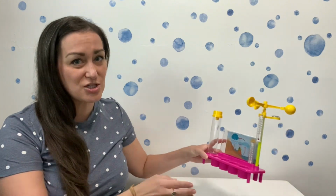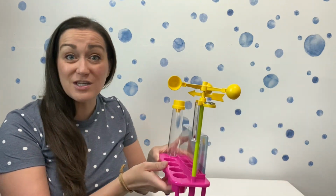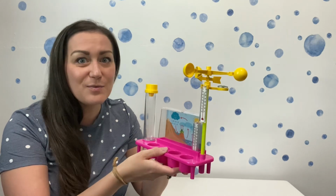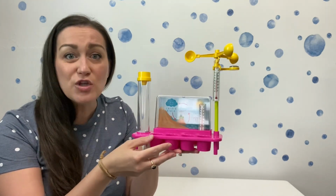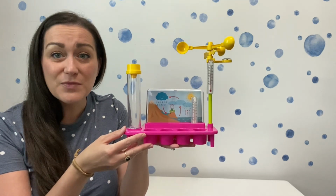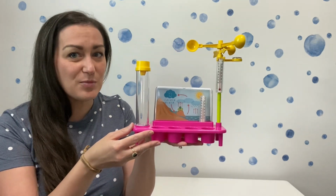Now, I have one right here. This is a pretty simple weather station and something you could even ask for a birthday present or a Christmas present or Hanukkah present. You could even build one at home. So let's first take this apart.